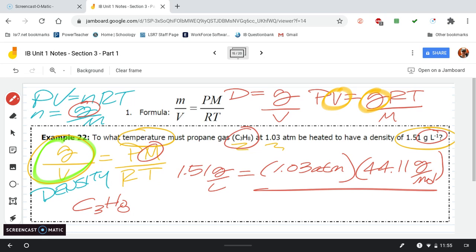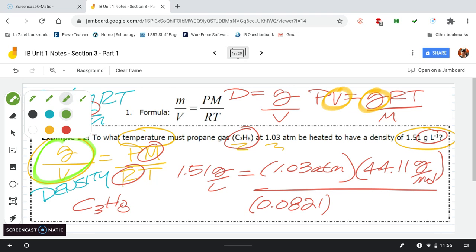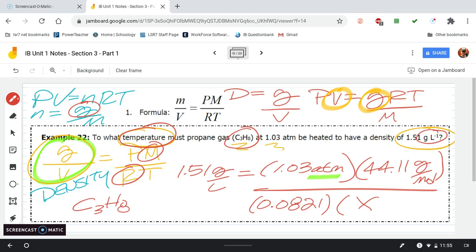And we're going to divide that by our trusty R value, which we know is 0.0821. And once again, I've been talking about this a lot, but that's because I have decided to use atm. If you're using kilopascals, it's different. And so we have to remember that. So I have chosen to use atm to make that value easier for me. And then I'm going to finish up with temperature. And temperature is what we're looking for. So that's going to be our x.